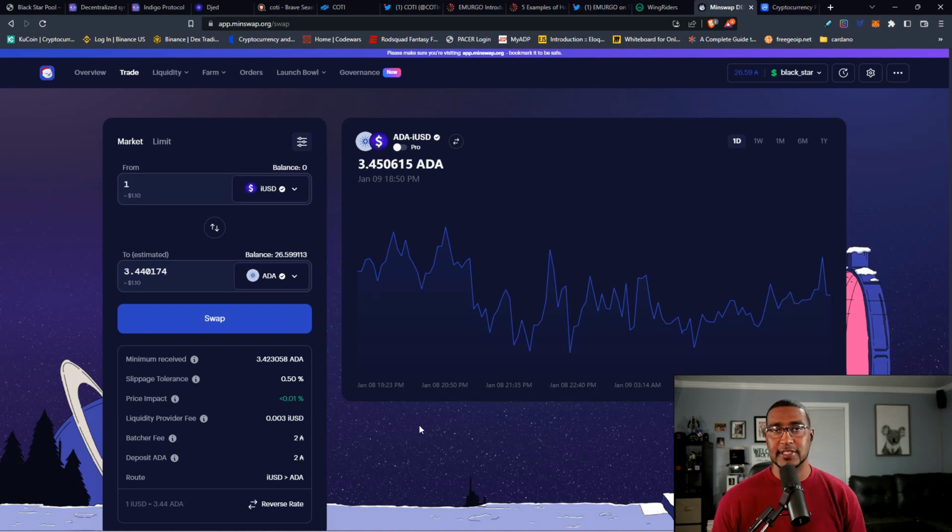But again, you can see that there are 2 main DEXs that support the USD pairing with ADA and other coins, and that is very, very important. Very important for us. So we'll get into that in a second. But right now we do have a stable coin within our ecosystem, able to be traded against other pairs, or rather can be paired with other coins.